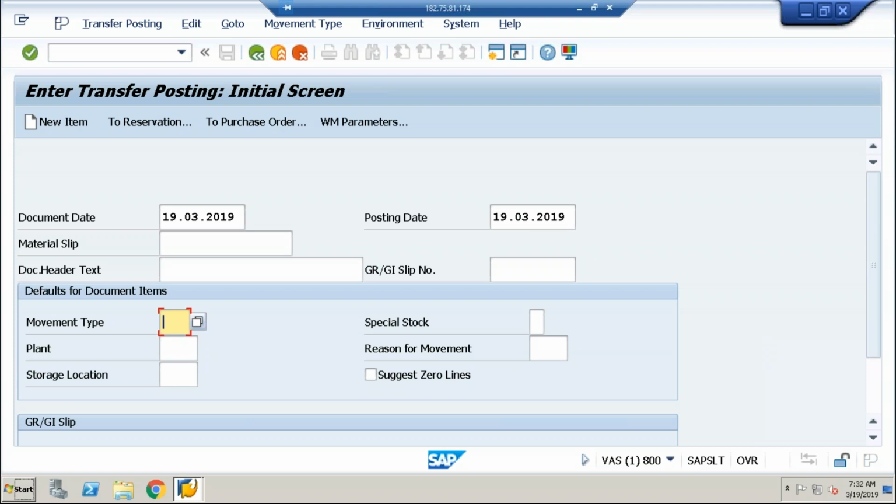But in the future, in SAP S/4HANA, what is going to happen? All these transaction codes are going to be replaced with the MIGO transaction. Actually, for your information, MIGO is not a new transaction in S/4HANA. MIGO was already available in SAP ERP as well, but it was not the default. Now it has become the default transaction code. It's the default for everything. Everything can be done in the MIGO transaction.